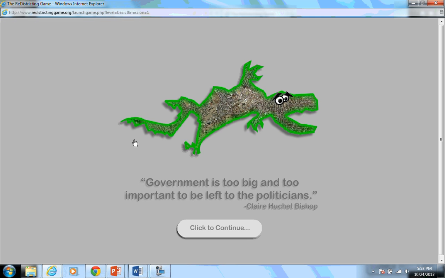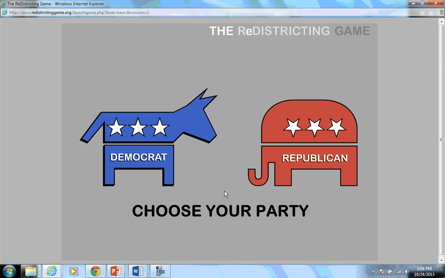You should also check that at the top of your game there is not a gray bar. Sometimes a gray little pop-up bar will come up, and it will also be Flash or some other problem, and it will ask you whether or not to allow the program to run. You will definitely want to hit Allow, and it should take you to this page. At this point, you are going to click to continue, and you need to choose a party. Now, it really does not matter which party you choose. There's really no meaning. You're not going to make any decisions behind it.